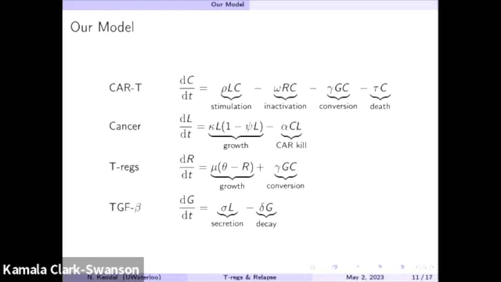And there will still be some of those around. And similar effects like this can be more simply accounted for by including some sort of carrying capacity and saying, okay, growth will slow down at some point. It's not always going to skyrocket. And beyond that, the carrying capacity is going to be high enough that realistically it's unlimited as far as the human body cares. And so the new terms we've added here are inactivation of the T regulatory cells towards CAR T cells, as well as conversion by interactions with the TGF-beta.